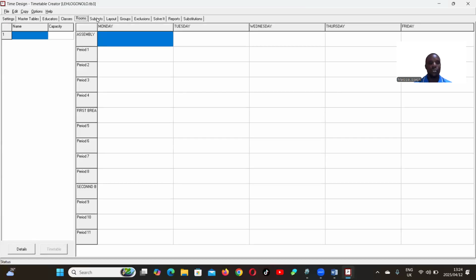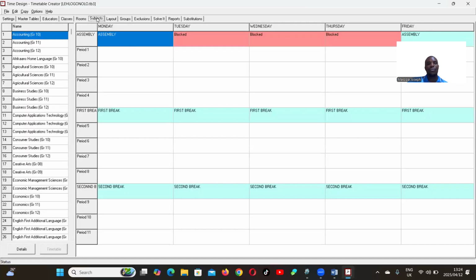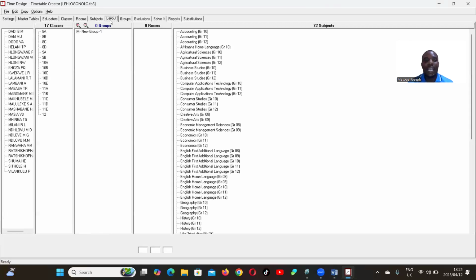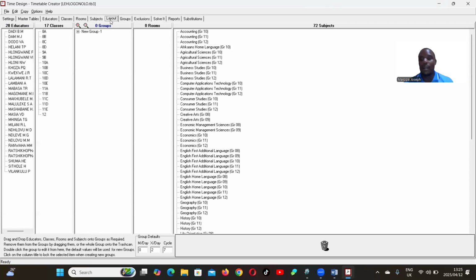Then rooms, I told you not to worry about rooms because we are not using rooms, but on classes, educators, subjects and master tables, I'm having the very same information. So it means my table is ready to take any subjects that I'm going to be allocated here.